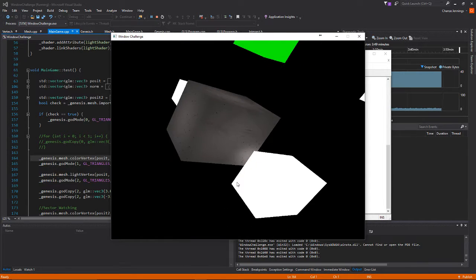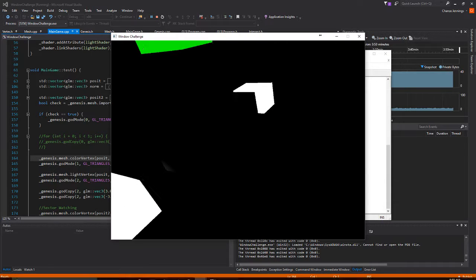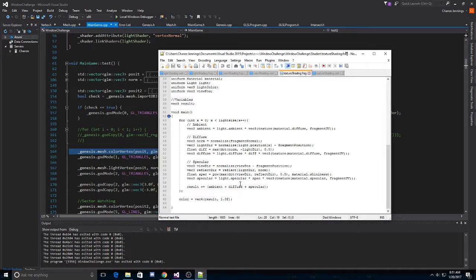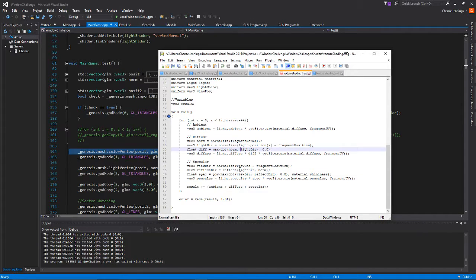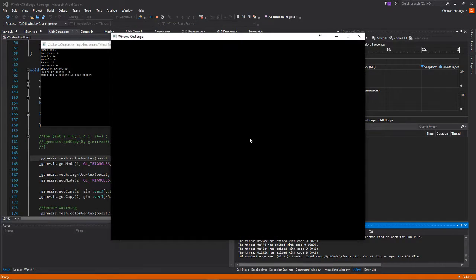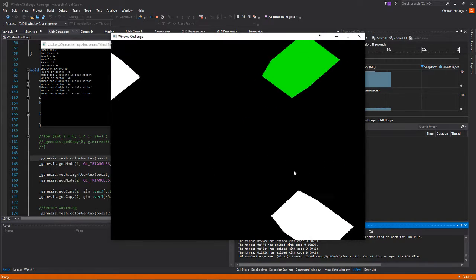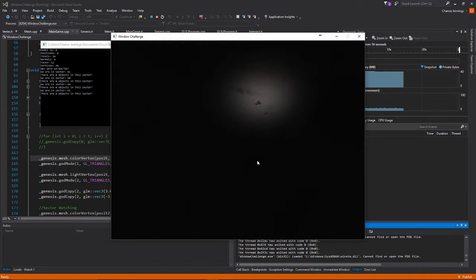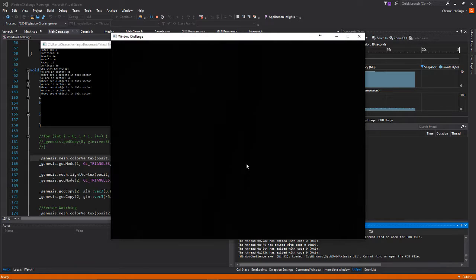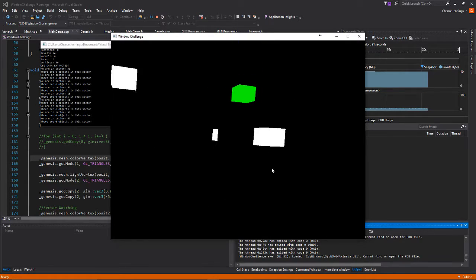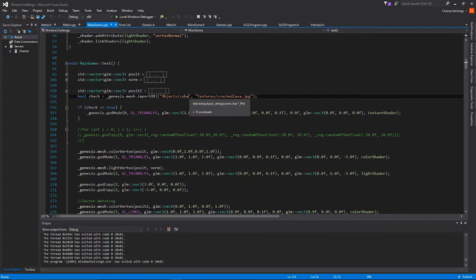Now, there's an interesting thing that happens when I follow this guide. He goes into talking about making the light direction the negative light direction. But when I change that to a negative light direction, watch what happens to this. There's no specular lighting now. It's non-existent, right? But once I go inside the cube, now it's specular, which is really weird. I think that might have something to do with the texture. I'm not entirely sure, because when I load, say, my little chair that I have here, I think we'll load the chair.